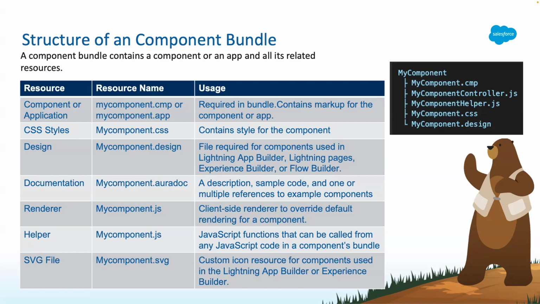Then you have a design file, which allows you to have the icons or any references which you need input from externally. So for the icon, if I need to enter the URL externally, I can use the design file. You have documentation, where you can add the description in case of complex components, how the component should be used with an example, similar to what Salesforce has in its own documentation. You can use the same pattern.